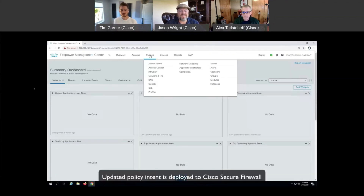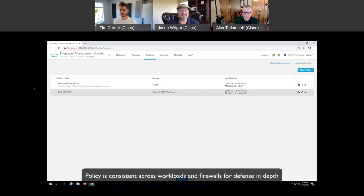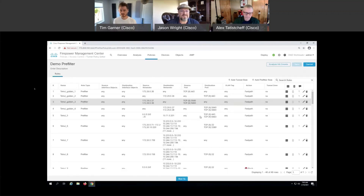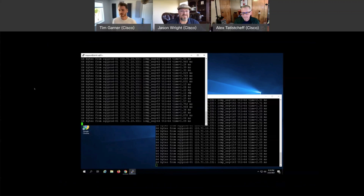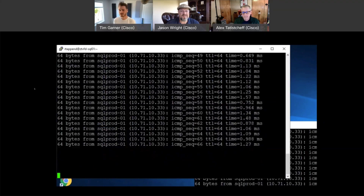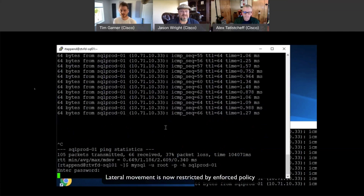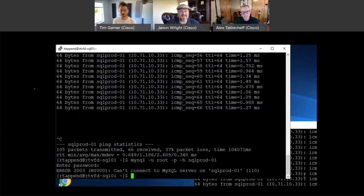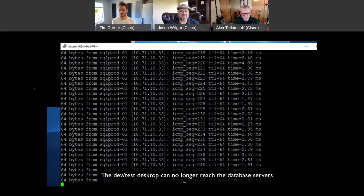Now what we can see is the policies discovered in Secure Workload have been synchronized to my Secure Firewalls via the Firepower Management Center. We're able to inspect the policies deployed to the FMC, and as you can see, they have been generated automatically by Secure Workload — I didn't have to write any of these by hand. These policies are rendered as pre-filter rules, so they're very dynamic and can be updated quickly as applications change. The traffic that shouldn't be allowed starts to get blocked — and this block is actually happening on an FTD rather than a workload. So we have that unified policy enforcement synchronized between the two environments. The lateral movement is now enforced and disallowed both between production and non-production workloads, and for a developer trying to access a production workload.